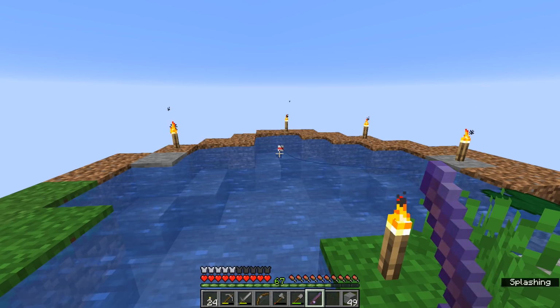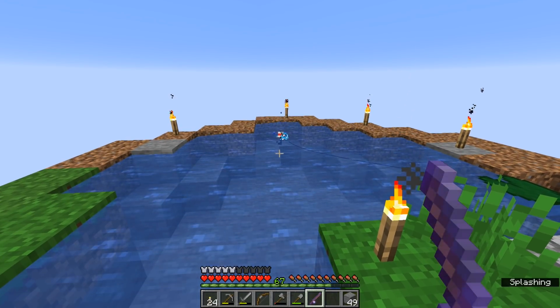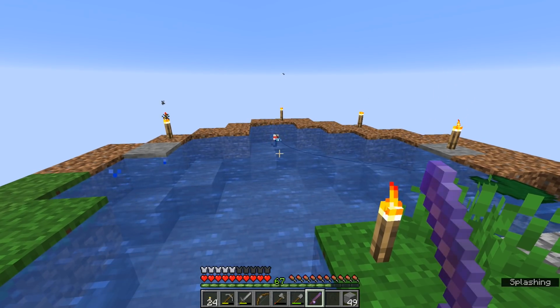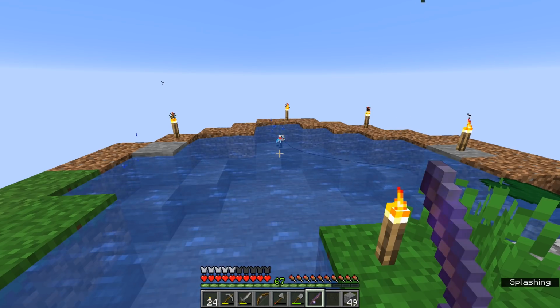So I'm going to do a bit more fishing over here. This rod actually has Luck of the Sea 2 on it, so I'm more likely to get treasure items as I'm here fishing. Hopefully, I get to fish up another tripwire hook, and from there, we'll see if we can make ourselves this husk farm.